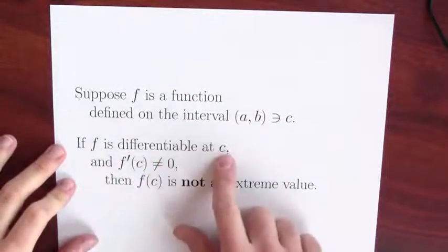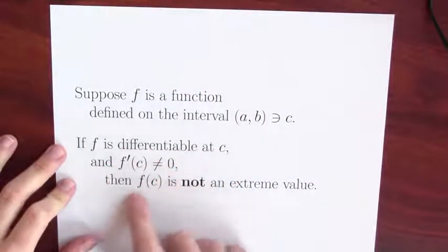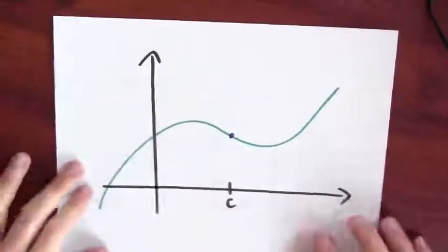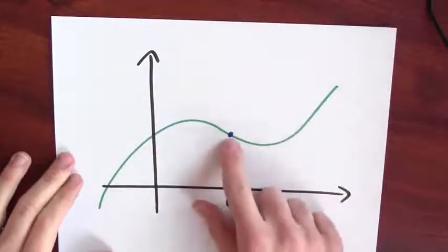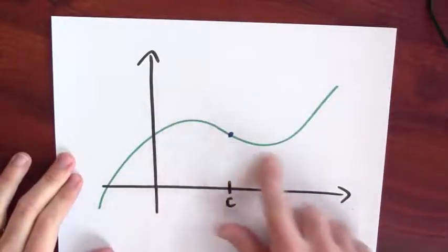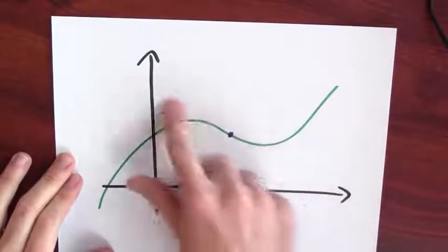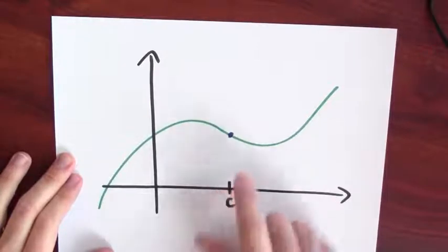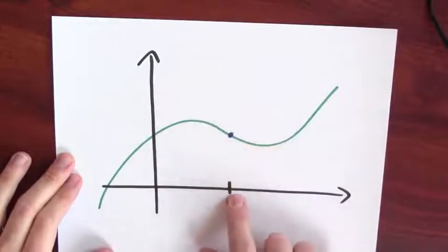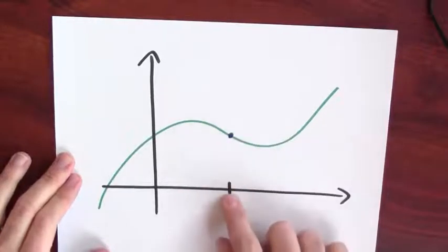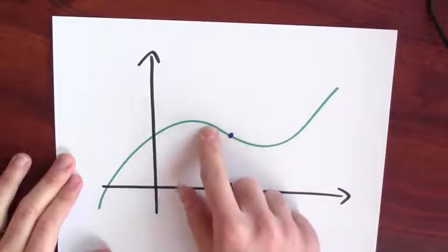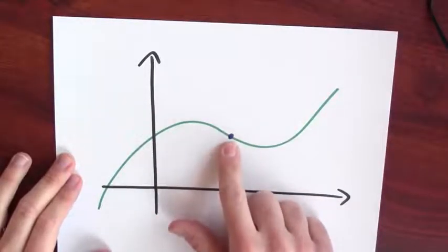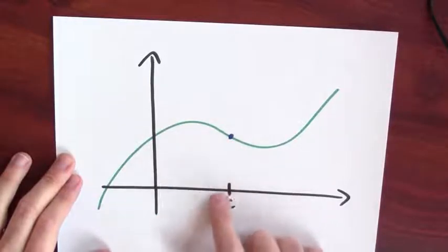Why is it that if you're differentiable at a point c with non-zero derivative there, then f of c isn't an extreme value? Well, to get a sense of this, let's take a look at this graph. Here I've drawn a graph of some random function. I pick some point, and f prime of c is not 0. Differentiable there, but the derivative's non-zero. It's negative. Now, what does that mean? That means if I wiggle the input a little bit, I actually do affect the output. If I increase the input a bit, the output goes down. If I decrease the input a bit, the output goes up. Consequently, that can't be an extreme value. That's not the biggest or the smallest value when I plug in inputs near c.